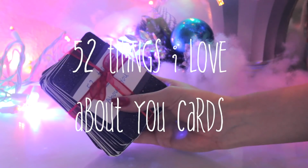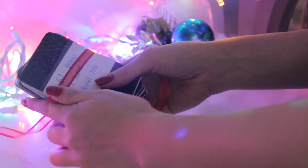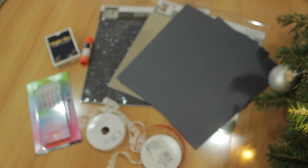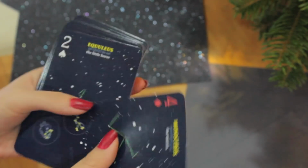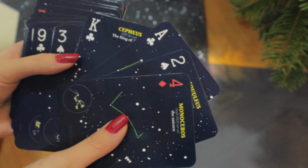So the next idea is 52 Things I Love About You cards, and I'm sure a lot of you have heard about this before, but basically what it is, you have a card deck, and on each card you say a reason why you love the person you're giving the cards to. This is a perfect gift for like a boyfriend, a best friend, or a grandparent, a mom. It's super sentimental, it's very thoughtful, so it's a great and easy way to just show someone that you care about them.